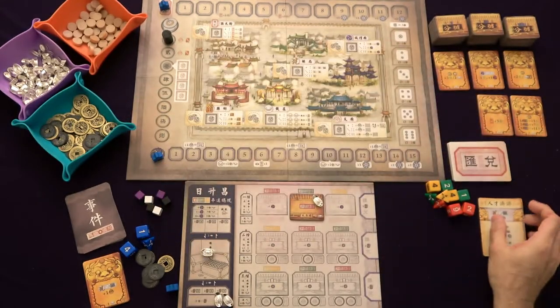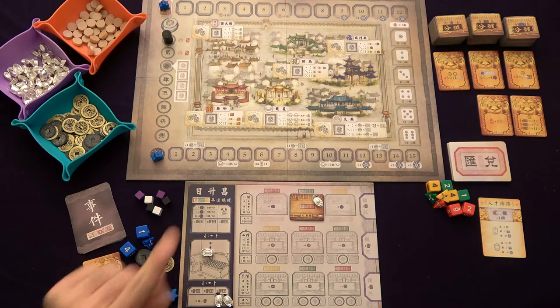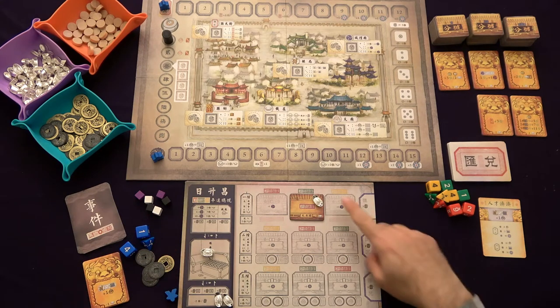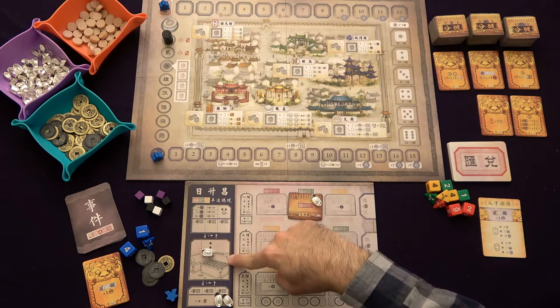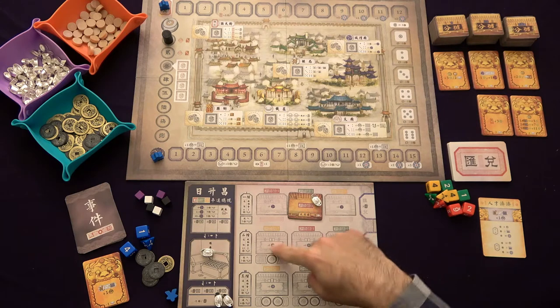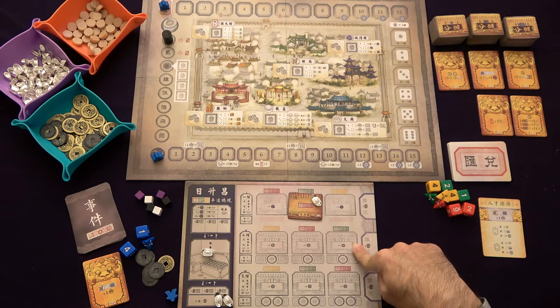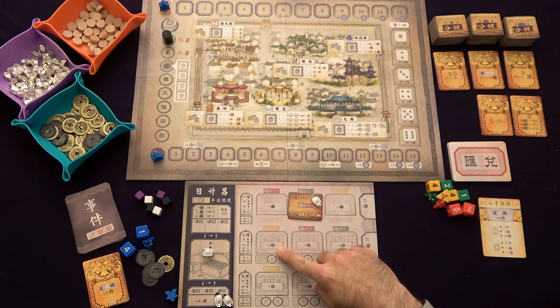There are a variety of different ways to score points in the game. The first is this: for every 10 coins that you have at the end of the game, you will score 1 point. For every silver size C that you have in any of your branches or in your headquarters, you will score 1 point. For every level 2 branch that you have built through the game, you will score 1 point, as indicated here on the player board.